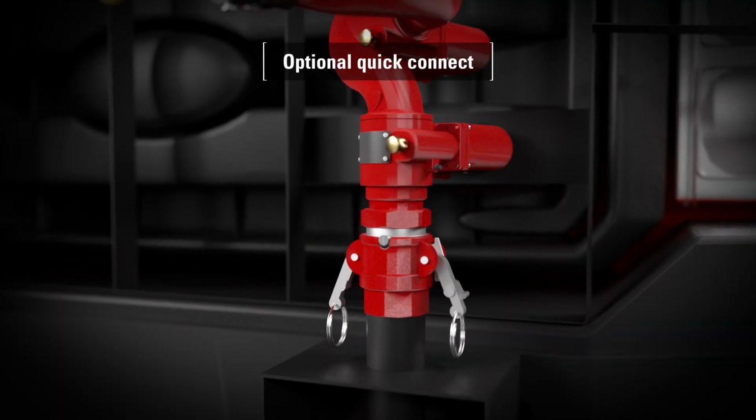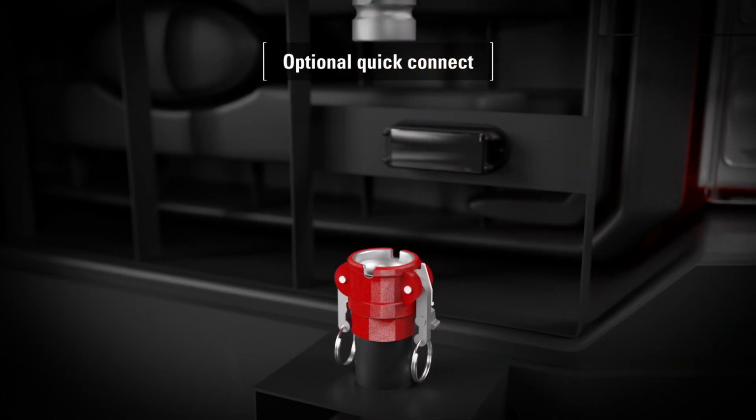An optional quick connect makes removing the monitor simple for servicing the chassis.